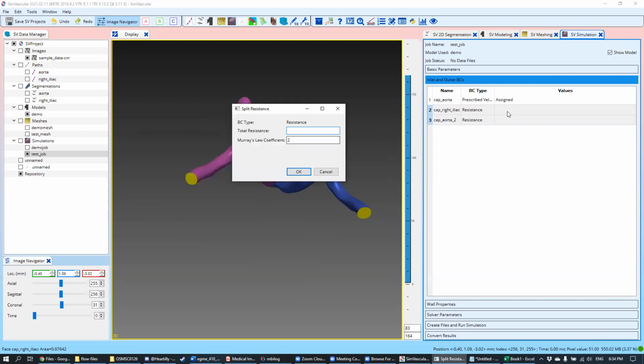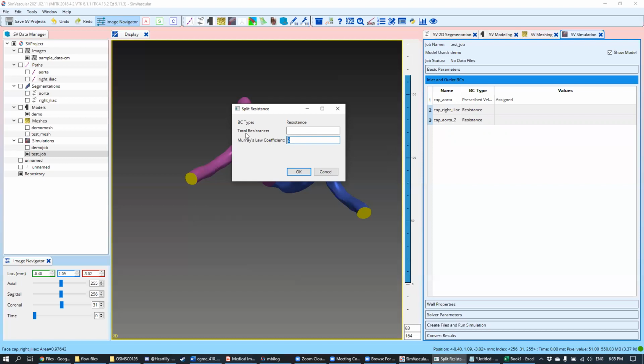Okay. And then after you click on split resistance, you'll have this new window pop up right here. You'll see that you need to input 2 parameters here. The first thing that you need to input is total resistance, and we'll go over that in a second. The second quantity is your Murray's law coefficient, right? If you remember when we went over Murray's law before, this is the coefficient, or the exponent, that goes into Murray's law. The default value for the Murray's law coefficient is 2, but anything between 2 and 3 is fine.